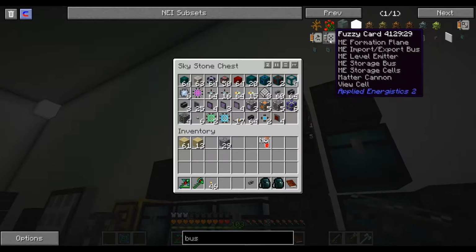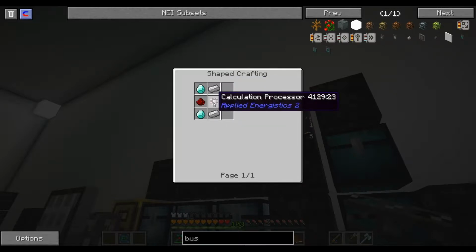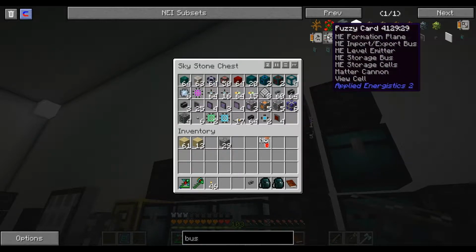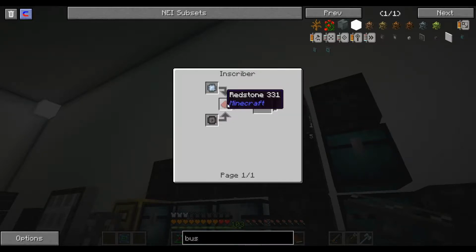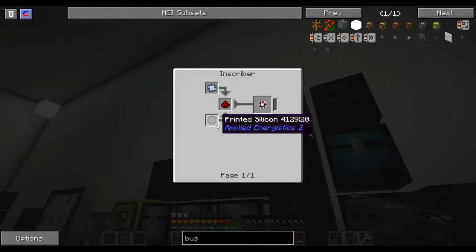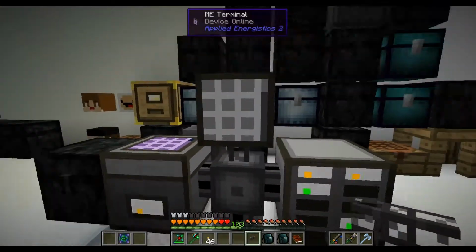No, inverter. A fuzzy. We need a fuzzy card. Well, and an advanced card. We have a calculation circuit, so we need an inscriber. But we need printed silicone, and we don't have that either. So I can't make fuzzy.